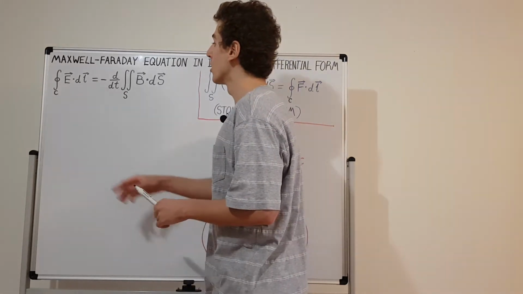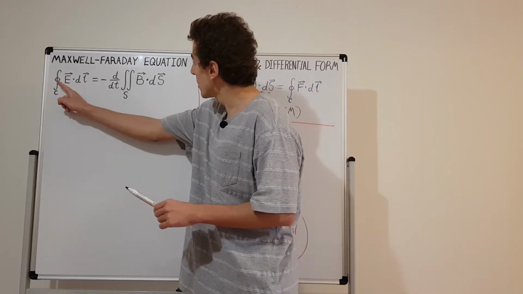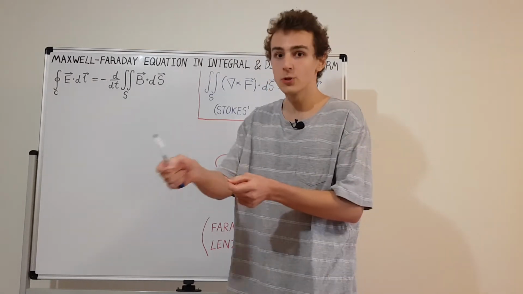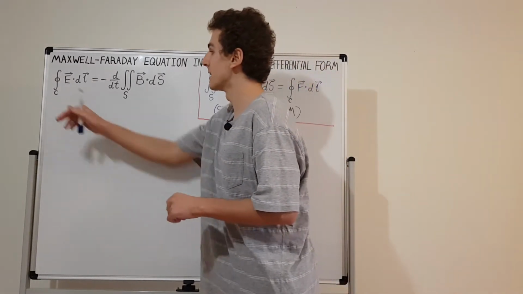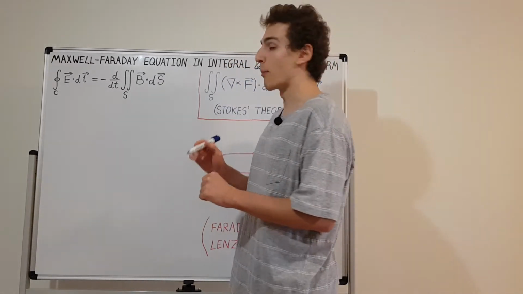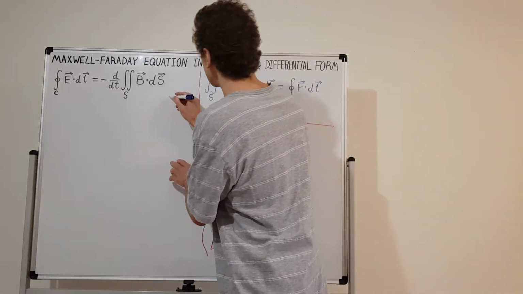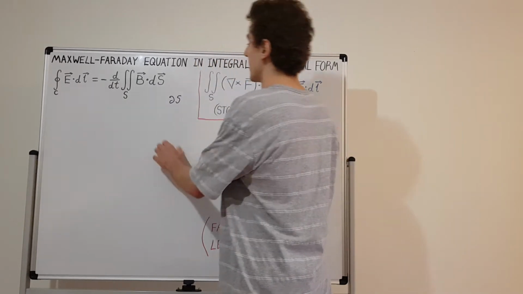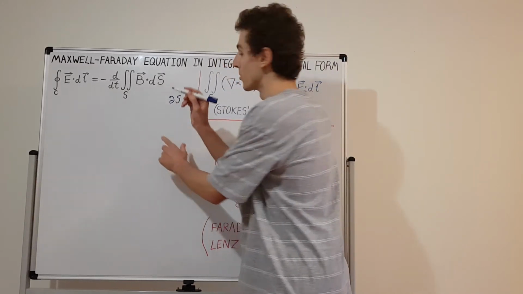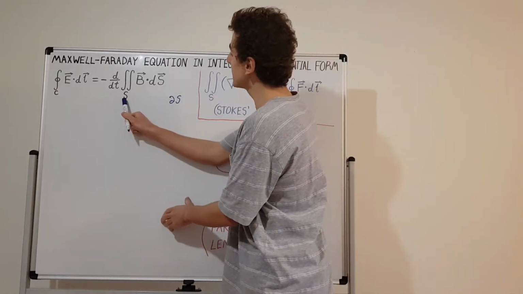On the left-hand side, we have a line integral along a curve C. You can see there's a little circle around this integral, so that means it's a closed integral. It's going around a closed curve, and that closed curve we're going to call C. Sometimes you might see a slightly different notation, a partial derivative symbol and then s. I'll write that over here. You might see something like this. That's just indicating that it's the boundary of a surface. This is just the standard little curly d that you see in partial derivatives as well. And this over here is a surface S.